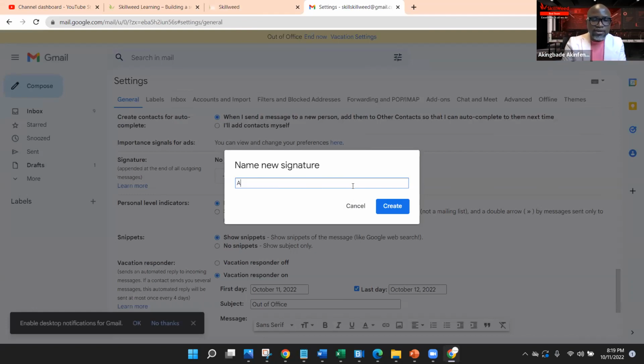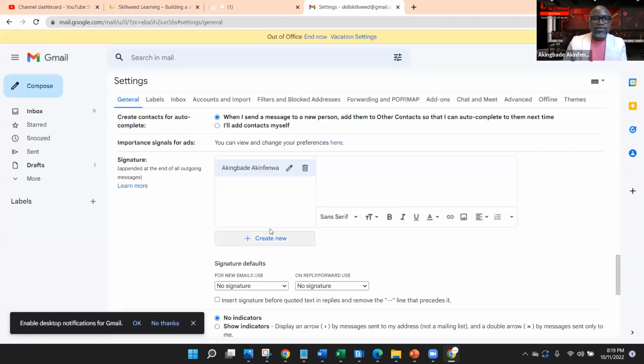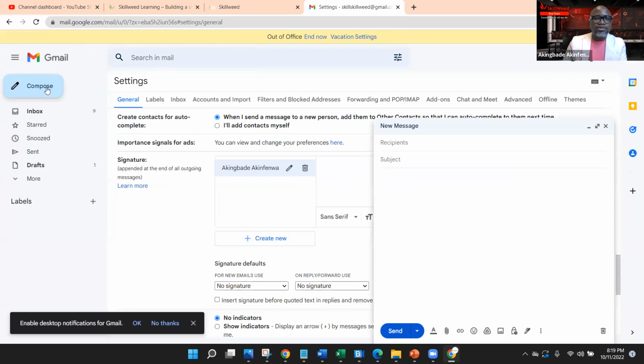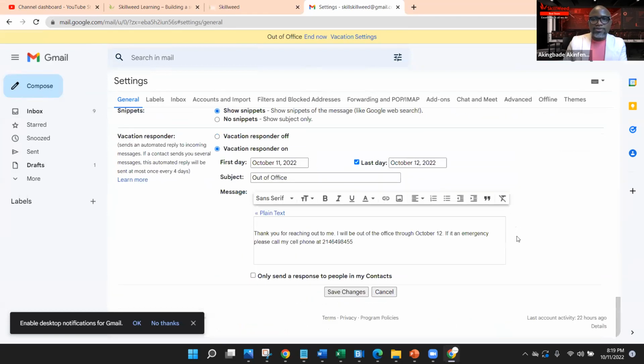So in my case, I would say that's my signature. Let me use my full name. So I put my signature there, and so anytime I want to send an outgoing email, let me save it. Always remember to save it.